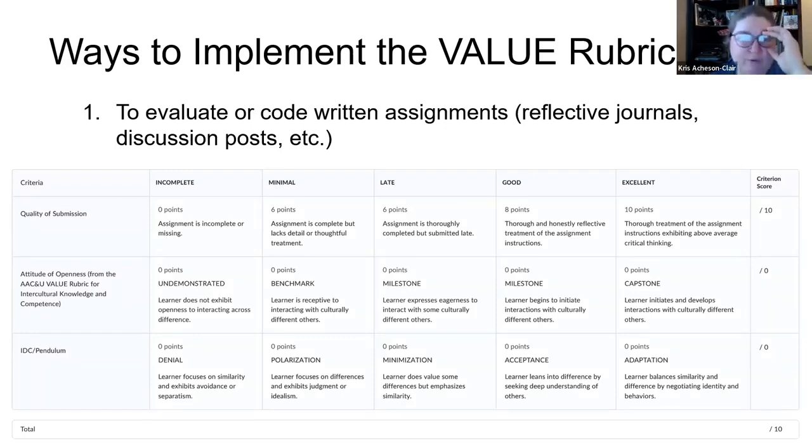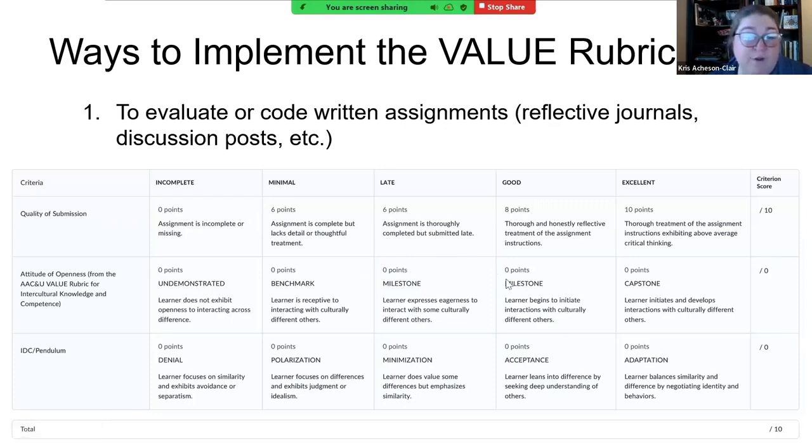So this is an example of a rubric that I pulled from a Brightspace course. You could put it in Canvas or Moodle or whatever learning platform you happen to use, if you do, in fact, evaluate learners online. This shows you that you can grade based on something like the quality of the submission, or whether it was turned in on time, or whether it meets the intent of the assignment, whether they treated it thoroughly and thoughtfully, and give points for that.